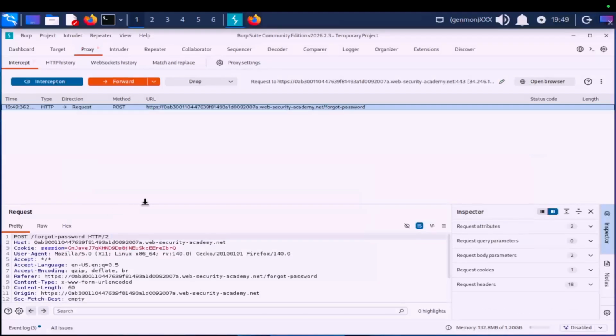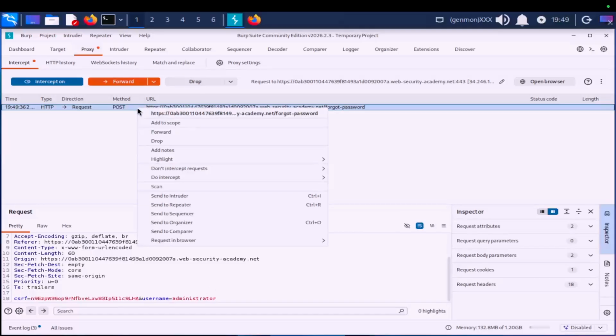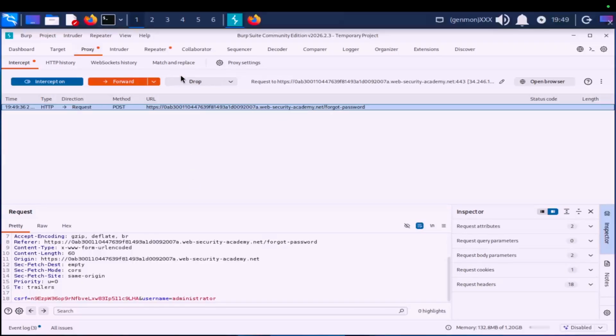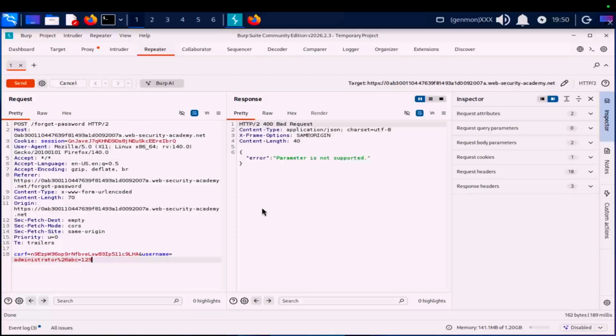So what we'll do is we'll go with the valid username now. So we'll go with the administrator, and as we know it's a valid username, we'll go to the proxy, right click and send it to the repeater. In repeater, we will test the two things we have learned today, which is %26 and %23, which is ampersand and hashtag. So we'll use %26 with some random parameter to check if they accept the additional request.